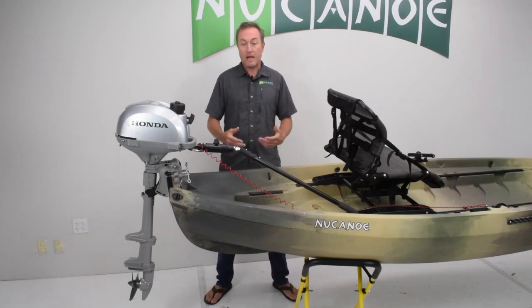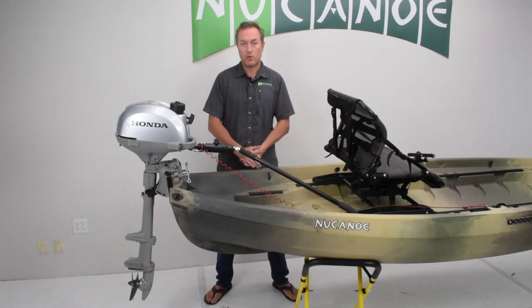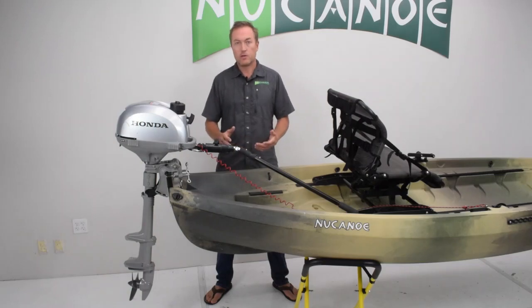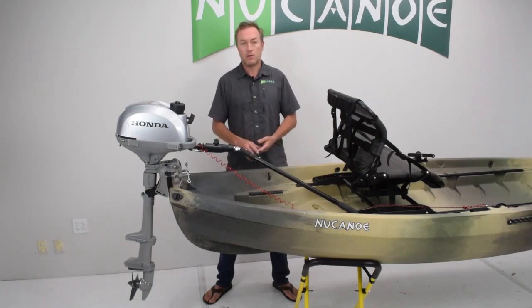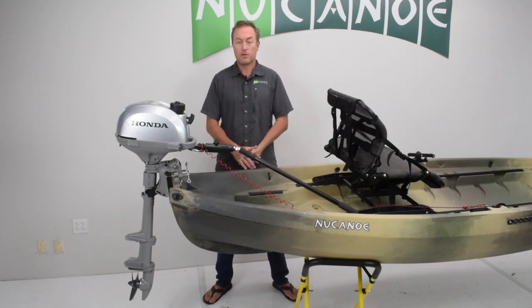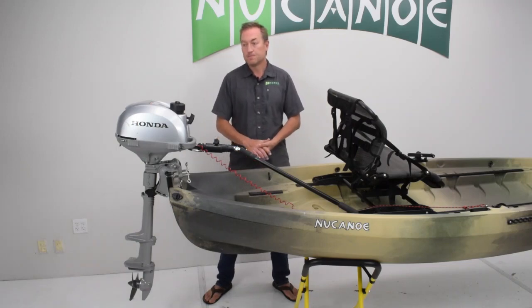As far as what motor is best, we don't really have a recommendation or endorsement of one motor over another. We have used this Honda 2.3 horsepower air-cooled motor. It's worked really well for us, easy to control, runs nicely, pretty quiet. So we're very happy with this motor. We have not used it extensively, put a lot of hours on it to know how it holds up over time, but so far so good with the Honda 2.3. But there are a number of motors out there that could work great and will work great. So the best thing to do would be check with your NuCanoe dealer if they offer motors, or check with your local motor dealer to learn about different motor types.